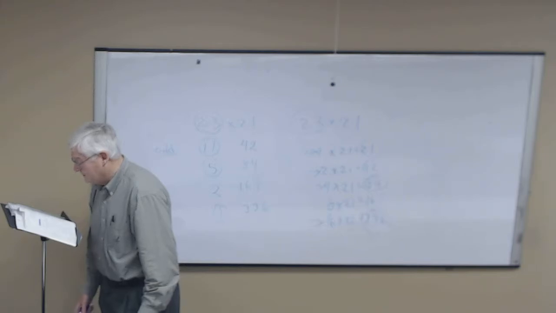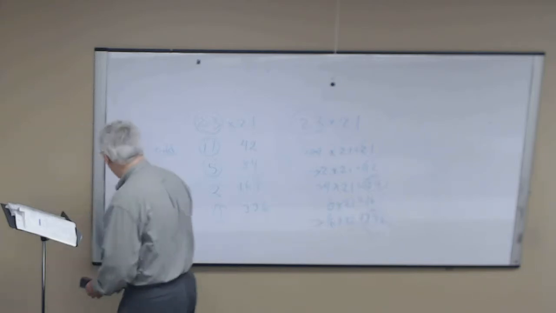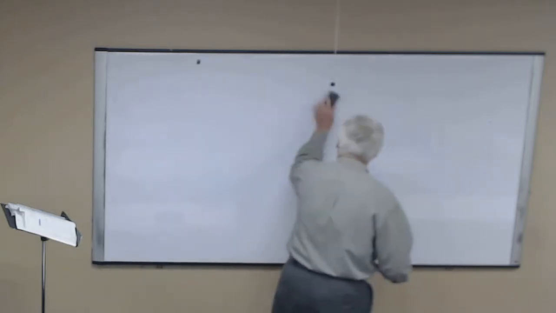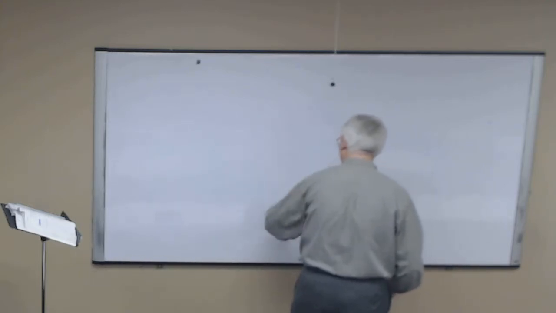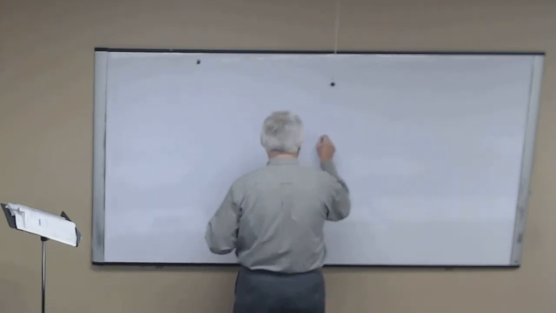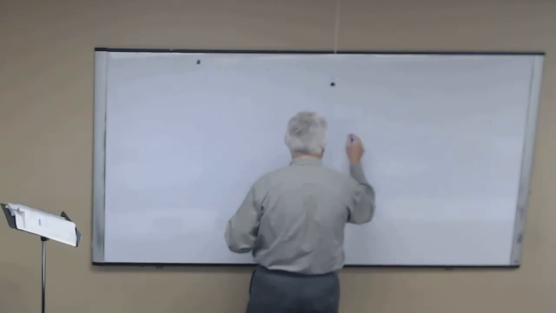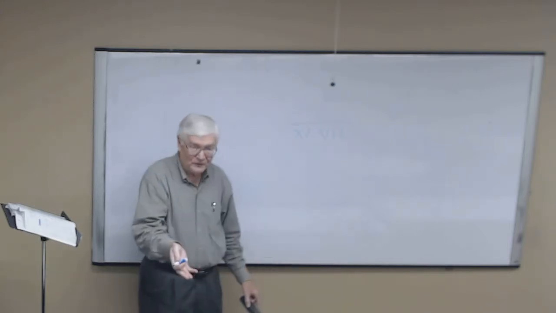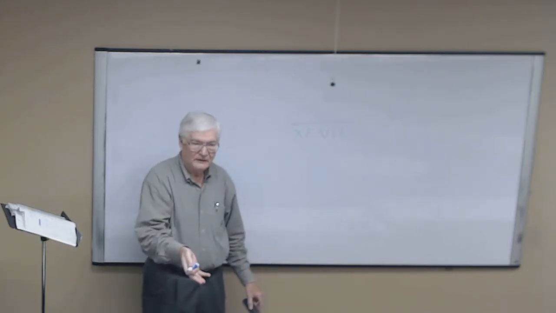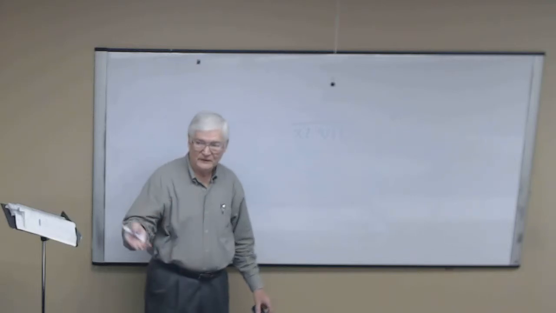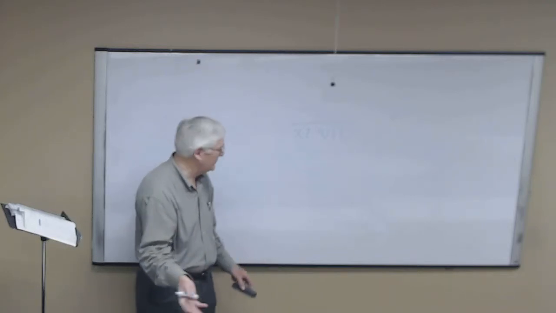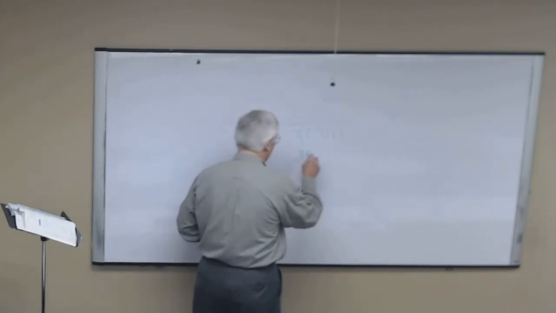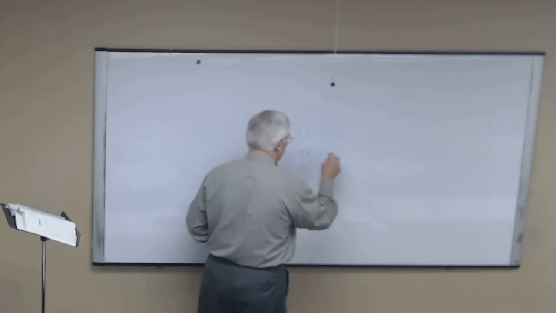LX, no, let's do B. XLVII. But it's got a line over it. So first, let's do, what's XL? Do you have your Roman numerals there somewhere? If you don't have them in your notes, you can't work them on the test. So put your Roman numerals, what the letters are worth. L is 50. Since X is 10, it's in front of it. That makes this 40. 5, 6, 7.